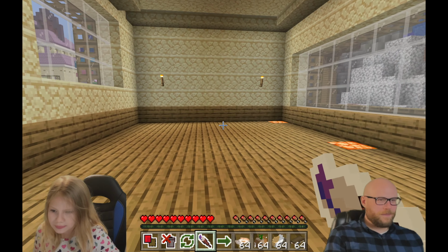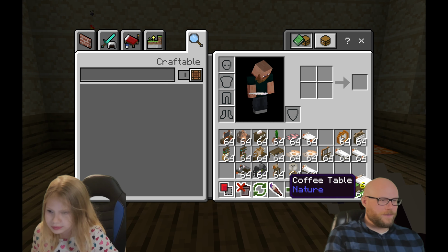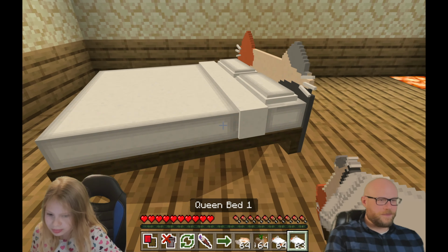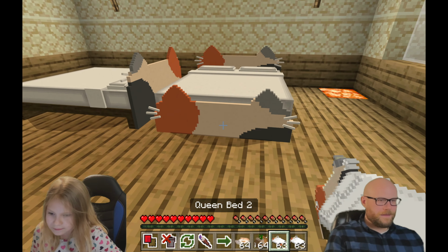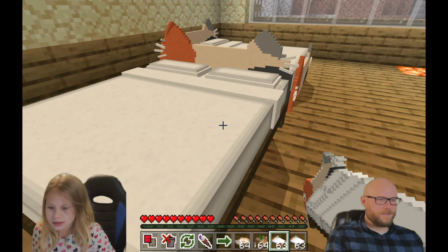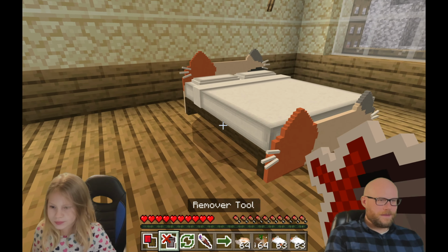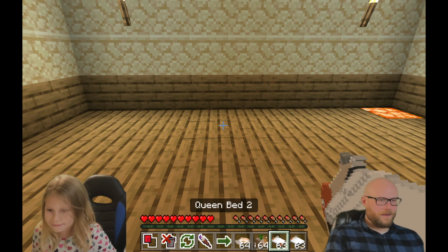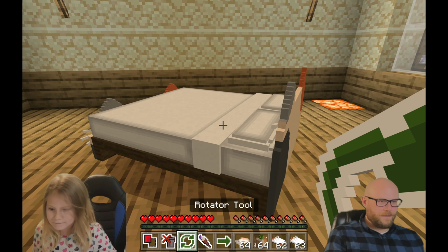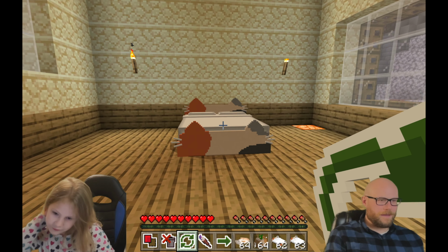All right, let's start. Let's put the bed over here. Maybe I'll do a couple beds. What do we got? Queen bed one, queen bed two. Let's look at both and see which one's my favorite. They're both very similar, just a different bottom here. Let's see. We'll put one right here. Kind of liking this one. It is weird how you have to pretty much rotate it off the bat to get it in the right spot. All right, so that's looking good.